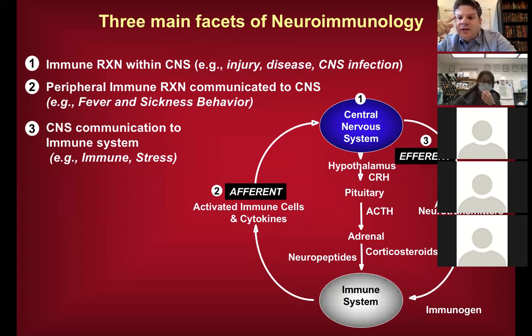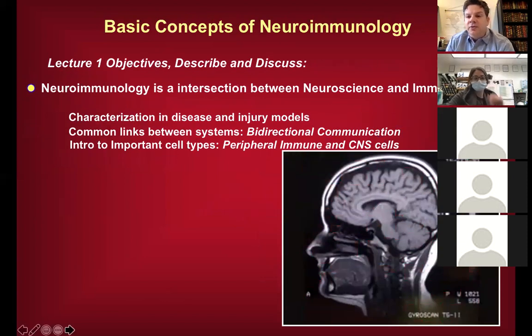It uses things like neuropeptides and glucocorticoids and something that we'll learn about called the HPA axis, which is the hypothalamic pituitary adrenal gland axis that's involved in producing some of these glucocorticoids and neuropeptides that actually take the immune system and move it away from this really highly inflammatory response towards more of an adaptive or cell-specific type of response. So those are really the three main facets, and we'll go through all of these things in pretty good detail, so I think you'll get a good grip on that.